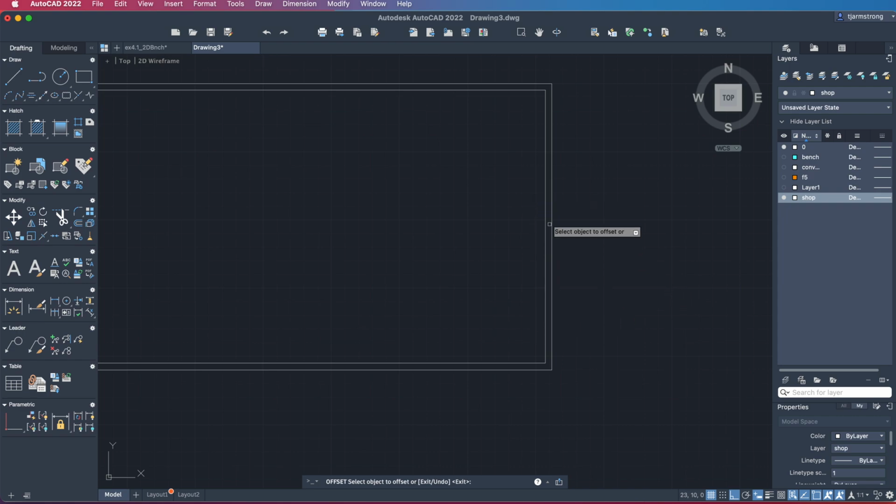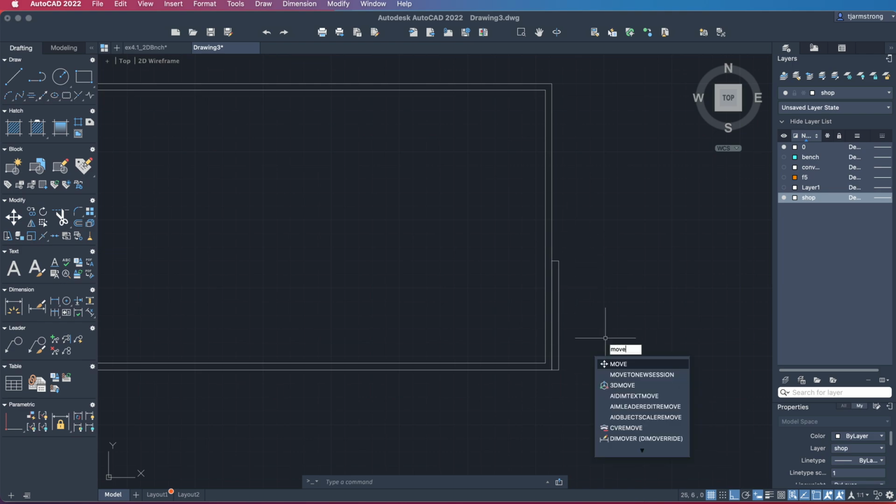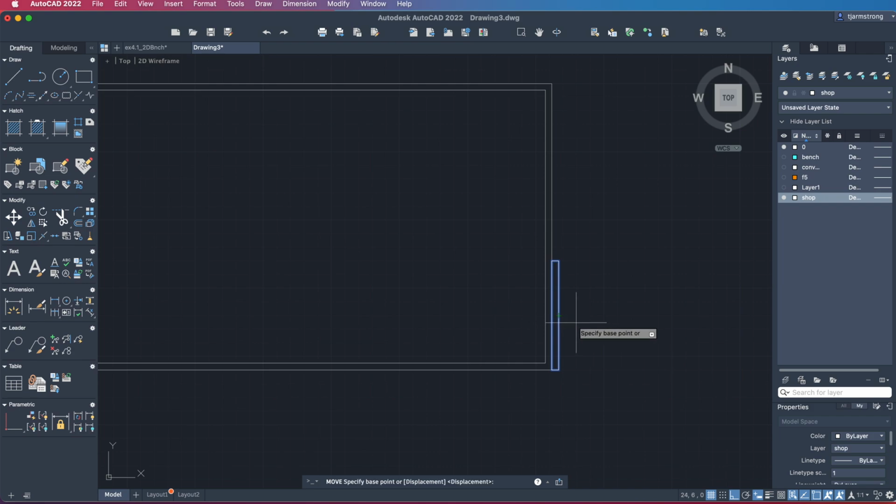So we'll put it in this end down here, and I'll just get the rectangle tool, and I can put this anywhere. I'll just start down here with the corner, and I'll come out to the right 0.25, and I'll bring it up 4 for the width of the door. And there's a rectangle representing the door, but it's not in the right place. So let's use the move tool. I'll go move, and I'll select the rectangle I just made. I'll type return, and let's move it.